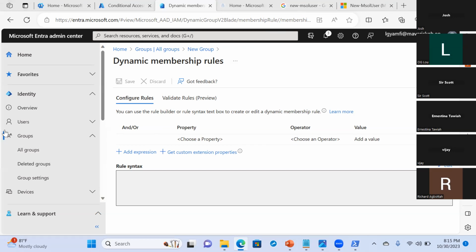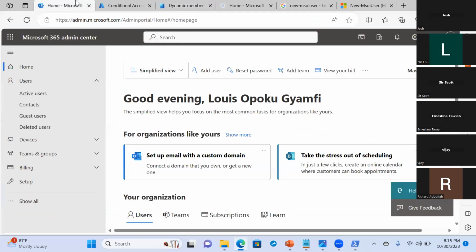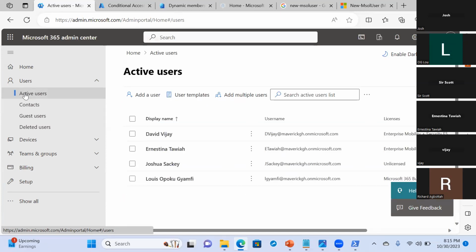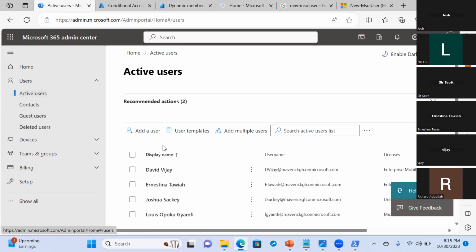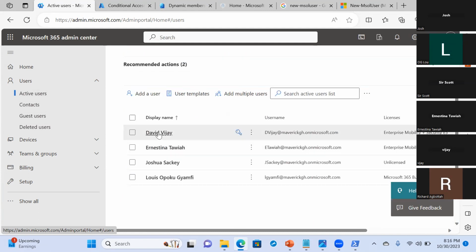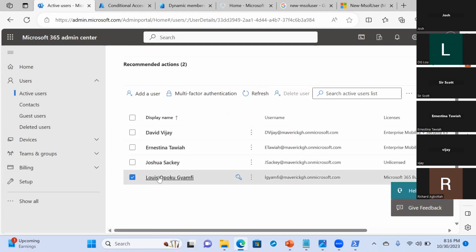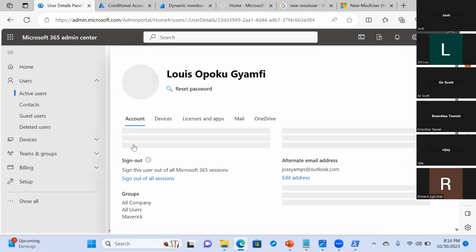Are we okay? You see, when you come to users, we'll come back. Okay, we need to finish this first. But let me go to the 365 admin center and show you something here. When I come to users, and then I click active users, and I click on any of them, let me click on me because I have logged in, right?